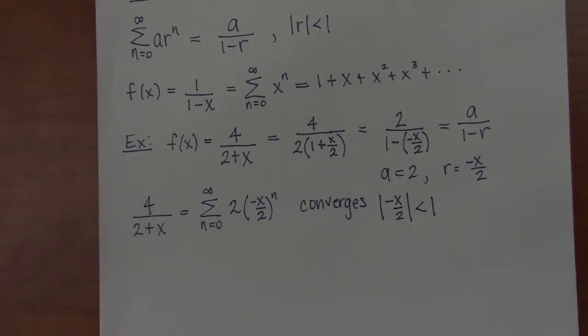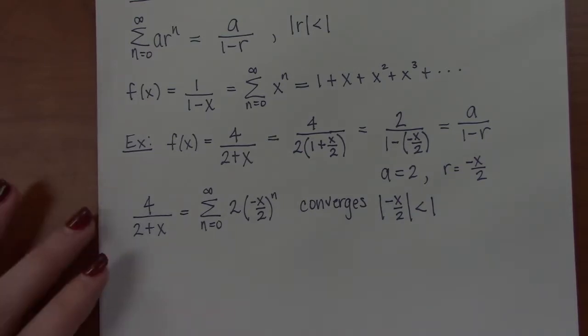So then if we wanted to find the radius of convergence, we could. If we wanted to find the interval of convergence, we could do that. Now remember, we talked about this back when we did the interval of convergence: geometric series never converge at their endpoints. Because if you set r equal to 1, what you get is 2 times 1 to the n, and that's just 2, 2, 2, 2, and that will never converge. So geometric series are never going to converge at their endpoints if you test them for convergence.